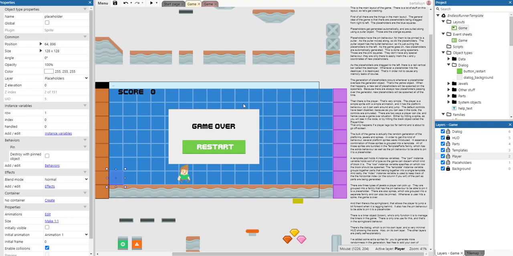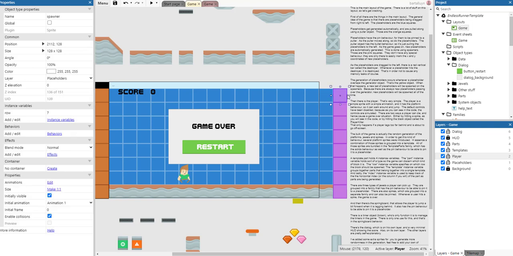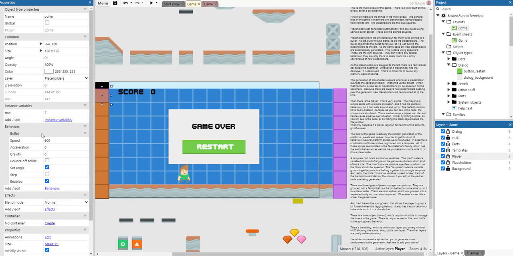As the game goes on, new placeholders are automatically generated, and this is done using spawners. These are the pink squares here to the right. They don't have any special behavior. They're only there to easily mark the X and Y coordinates of the new placeholders. So let's see here. We have the bullet behavior on the pullers.